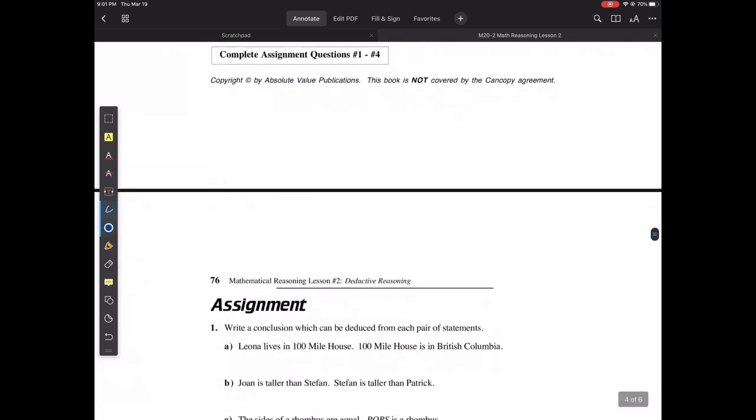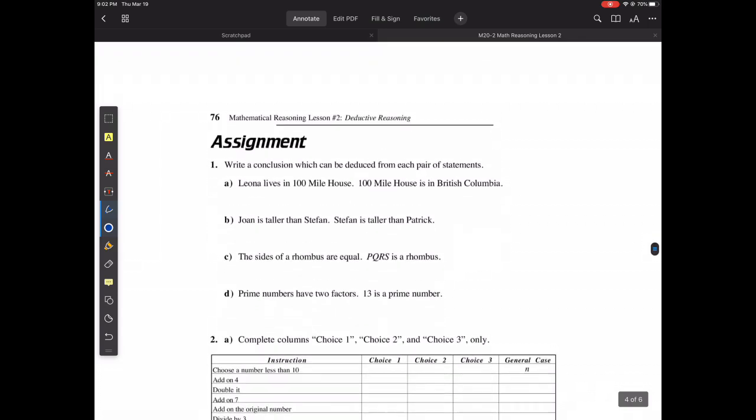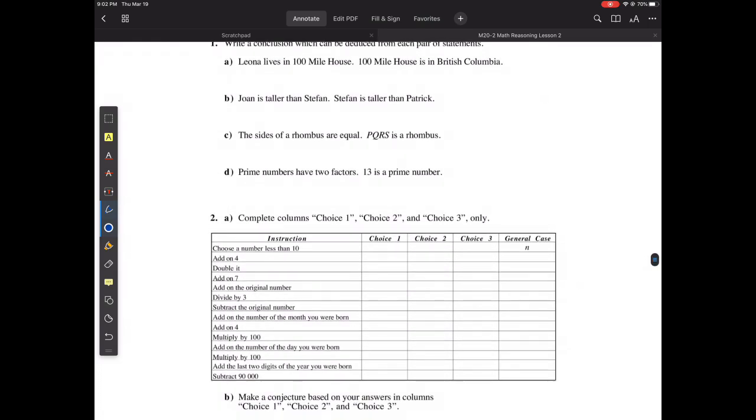So, I want you to go and try some of the practice. And remember, when we're replacing these, we always start, like we see in here, with just picking some numbers for inductive reasoning. If I want to prove it using deductive reasoning, make sure that you're substituting in that variable. The variable will show that it will work for all sorts of different cases, literally pretty much infinite cases, not just the specific cases you picked.